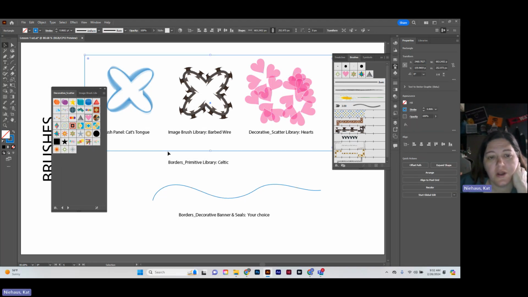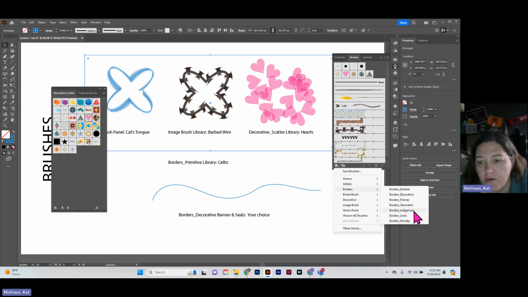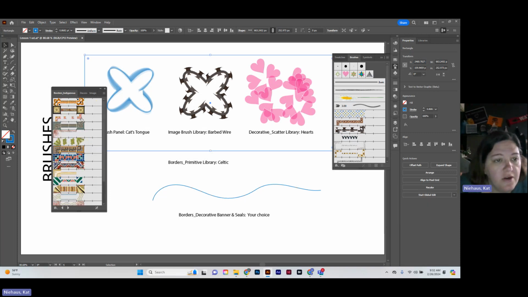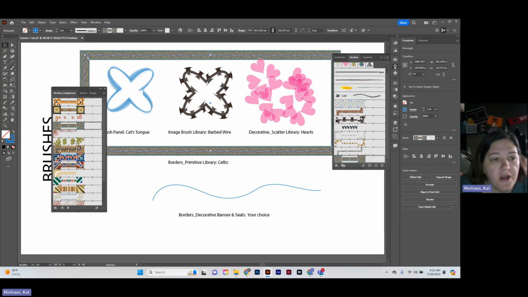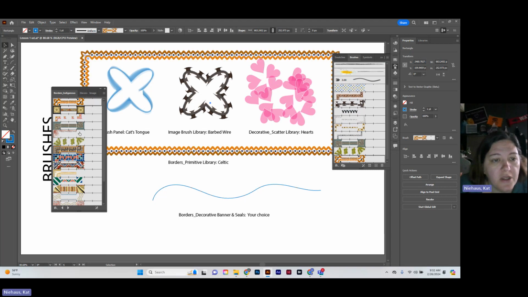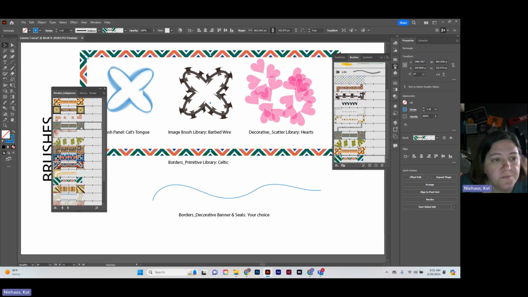Okay, let's do the border. And I will say, I know that I named this wrong and I need to fix it. So I will do that as well before I post this so that anybody can find it. So they moved it, they changed the name of it. And if you come down here to borders, it's now called Indigenous. If you're looking for the same one that I'm using. So Indigenous, and then there's Celtic right here. Okay, but you can find bamboo, African, all kinds of different types of borders.